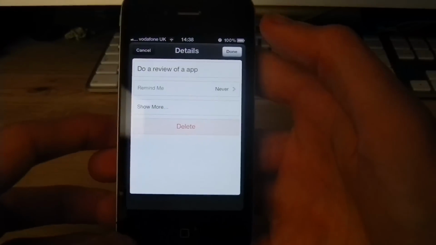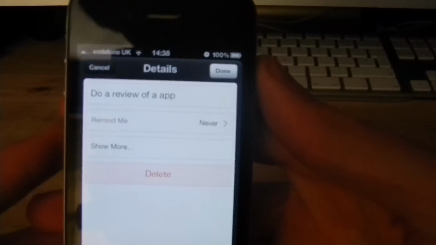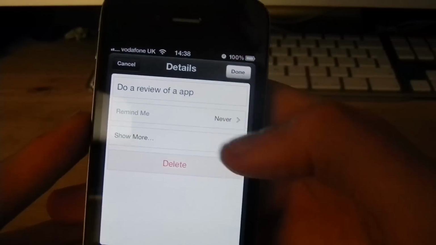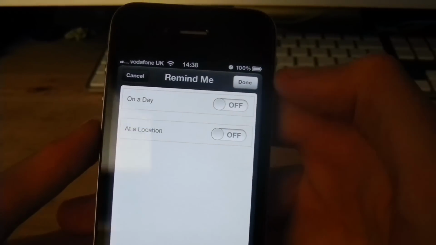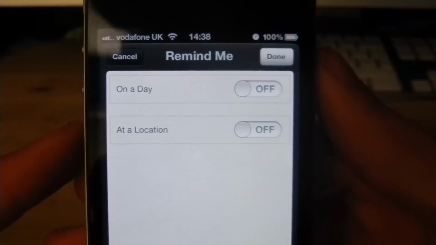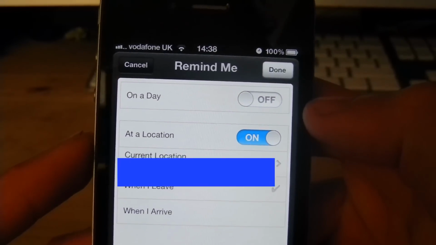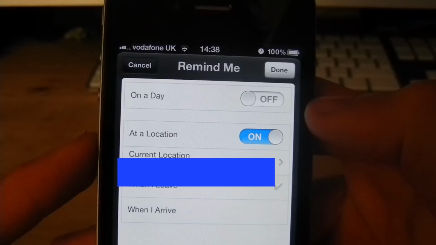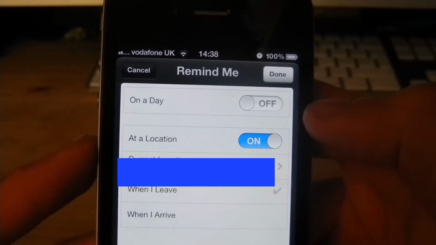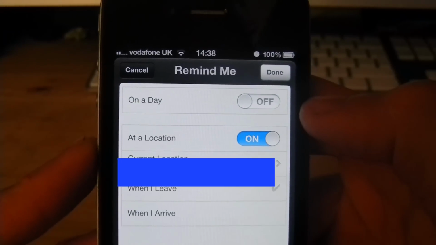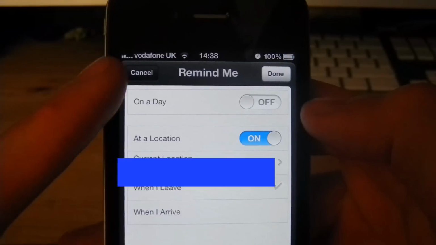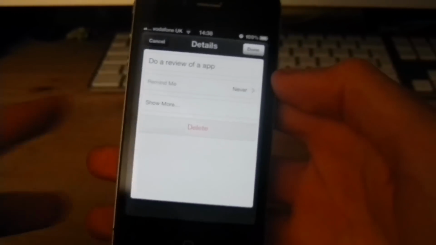You can see it's there and it's exactly the same as the iPad, but not as much as the iPad either, all because you can have add to my location. For instance, if I tap that, it's going to determine my location, and it's going to send me a push notification when I leave my house. So that's a really good interface. I kind of like that a lot. And it's going to help me a lot.